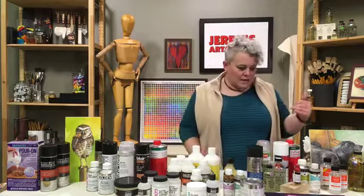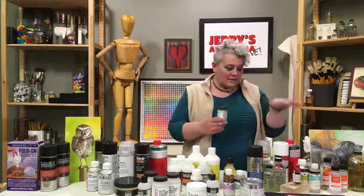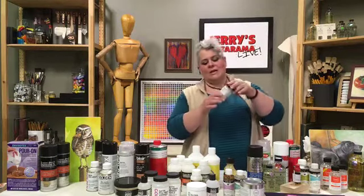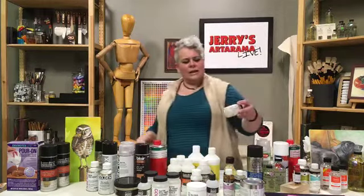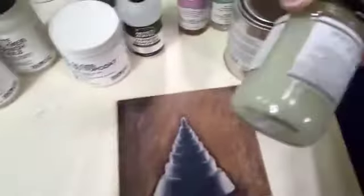Now, you can get oil varnishes that are matte, besides just the Gamvar. Michael Harding does a matte varnish. It's got beeswax in it. You can see, can you zoom in on this, Katie? It's very thick. It actually looks like paraffin wax to me. I say it looks like coconut oil. Yeah, that too.